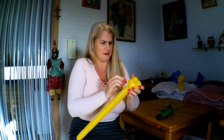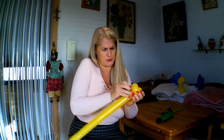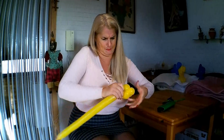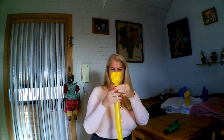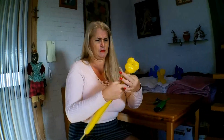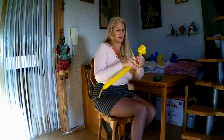So normally I have to push my nozzle here and push it around here to fix it. I think it will work like this. Ear, ear. Face. And now the cat needs a small neck. So I do it like here, because the cat does not have so long necks.